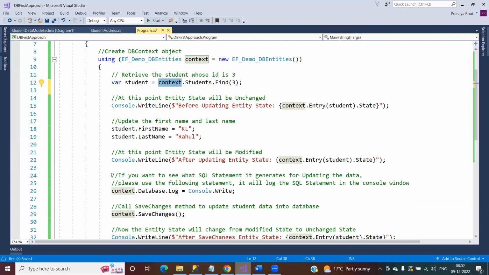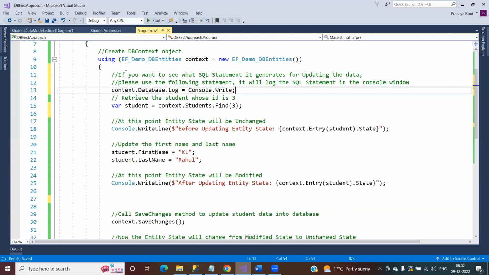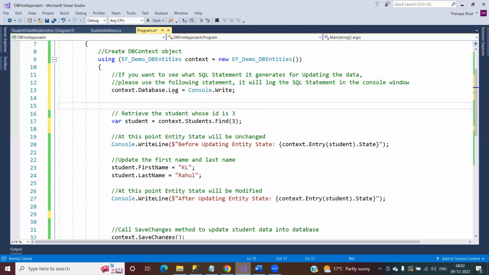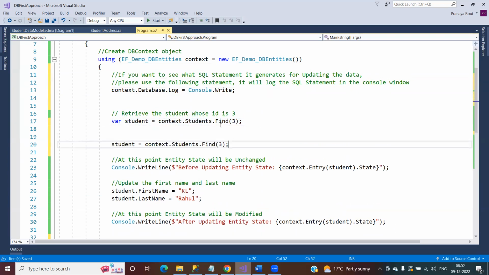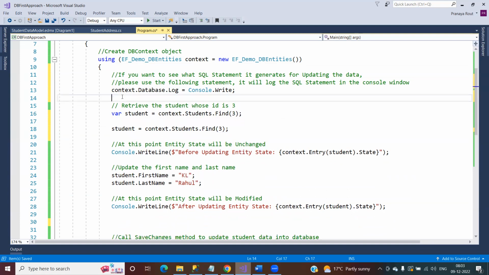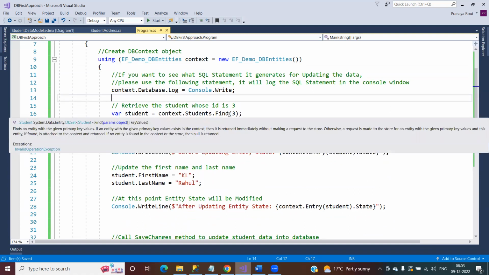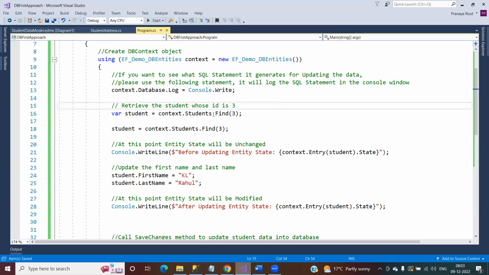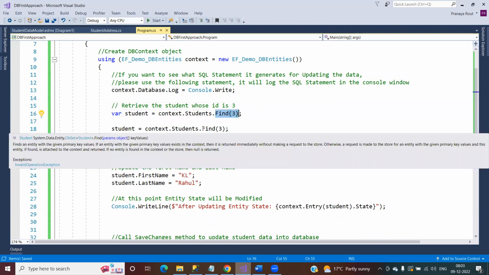If you are not sure, let me do one thing. I'm putting this console database log statement here. I'm fetching the same data one more time. If it is not fetching the data from the cache memory, then it should generate how many select statements?